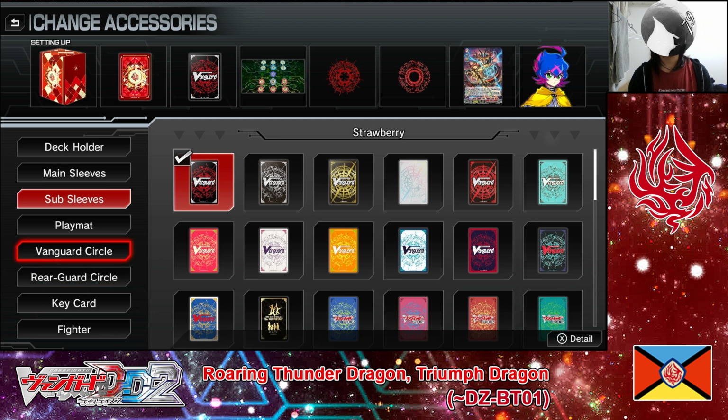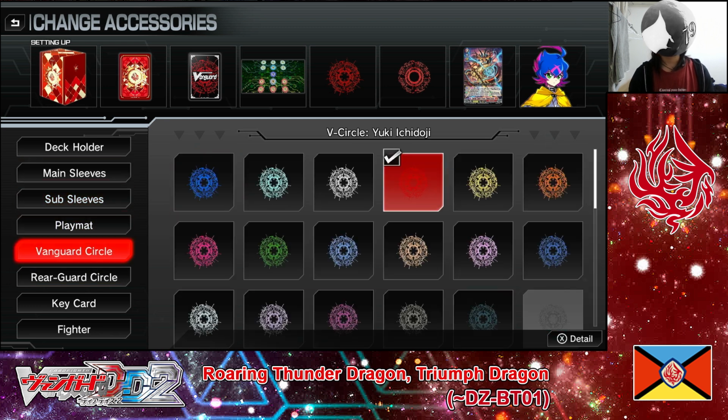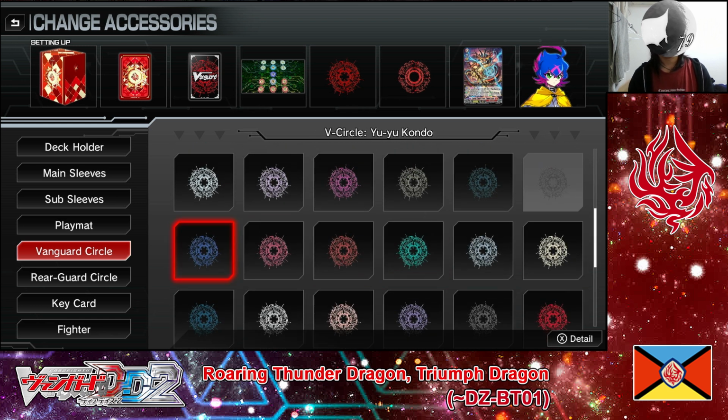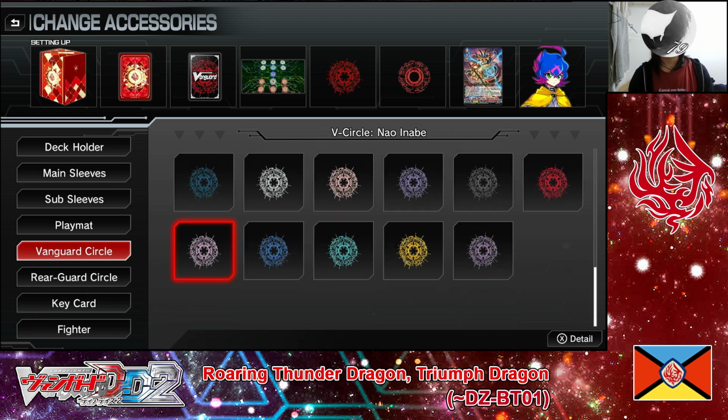Next, we are going to playmat. Playmat, keep the same, the basic one. Vanguard circle, changing Vanguard circle 2. We'll be using the Vanguard circle, I guess. Now, Inabe circle, there we go.